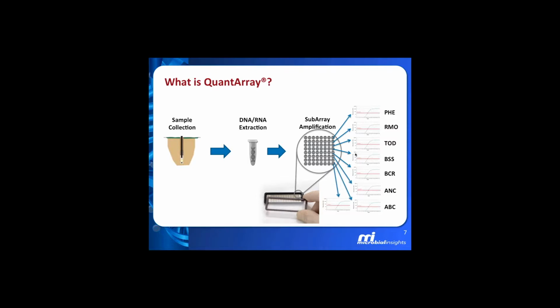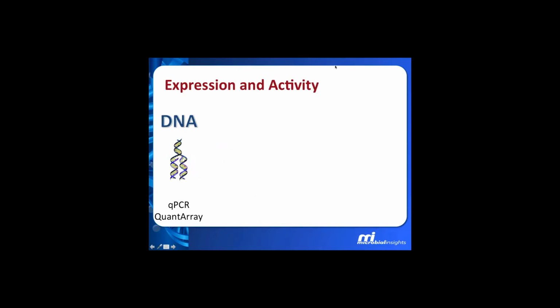So one thing that Kerry's going to mention today that I just wanted to touch on is, I've been talking to you a lot about when a cell has DNA and we're targeting and extracting that DNA with our qPCR, it tells us the number of that organism or the number of that functional gene. So that gives us the genetic potential of what can happen at our site. It's that permanent hard copy that a cell has of that particular gene that we're targeting.